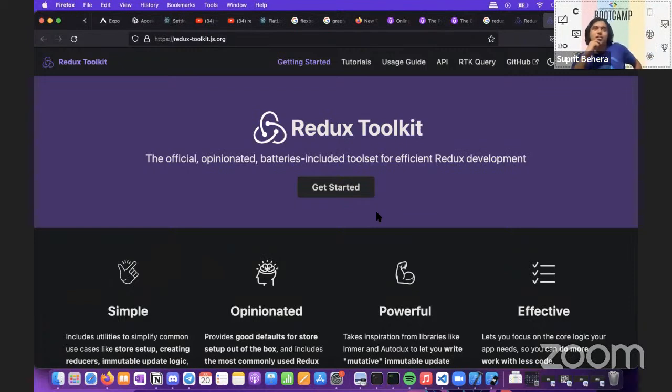I think that this is fairly recent. When I started my development journey, Redux Toolkit was not very popular. I had to learn Redux, and it's a pain. There's a lot of boilerplate and stuff. Redux Toolkit solves most of these issues, so just go with Redux Toolkit. So yeah, this is another thing.